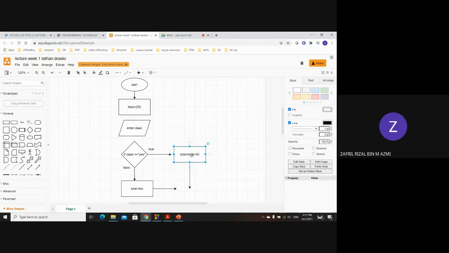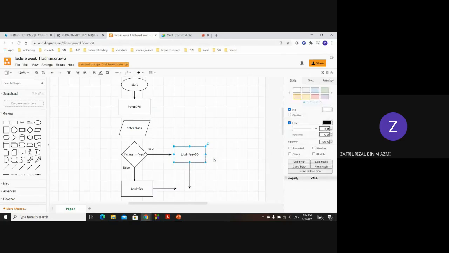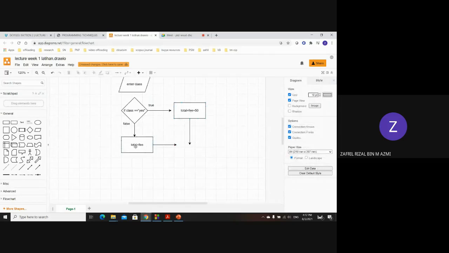Okay, in this case over here, since we are not using any total inside both equations, there is no conflict. For example, fee minus by total or total plus by 50.